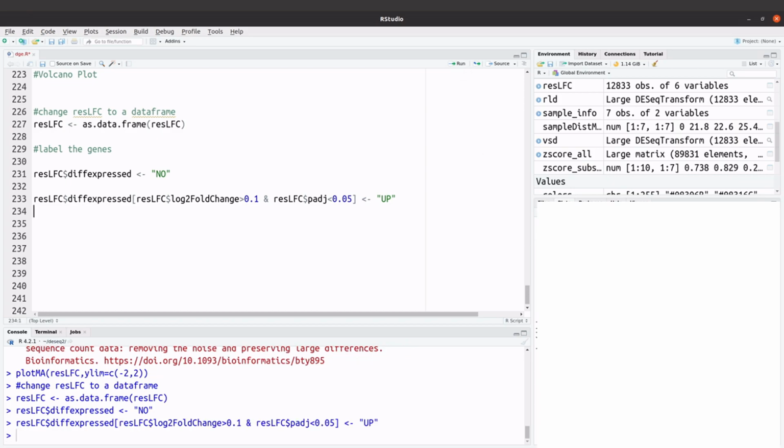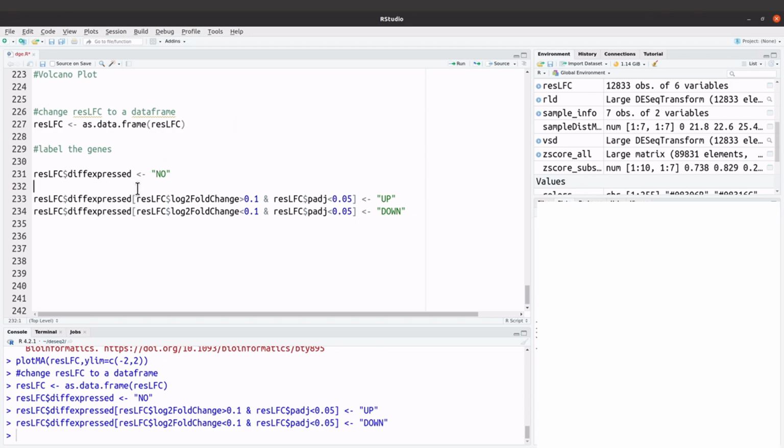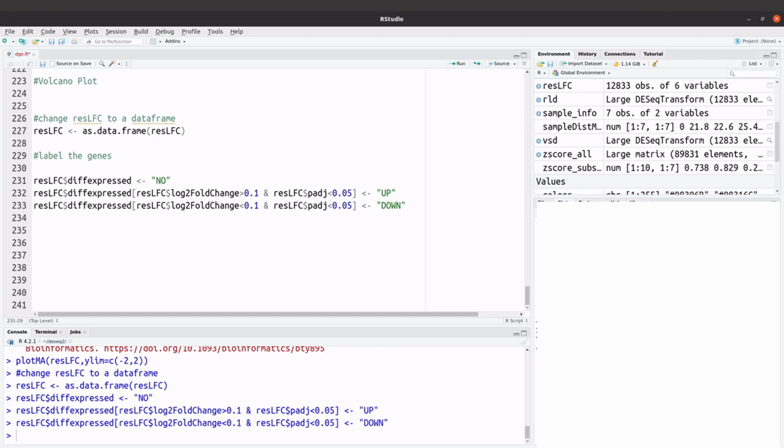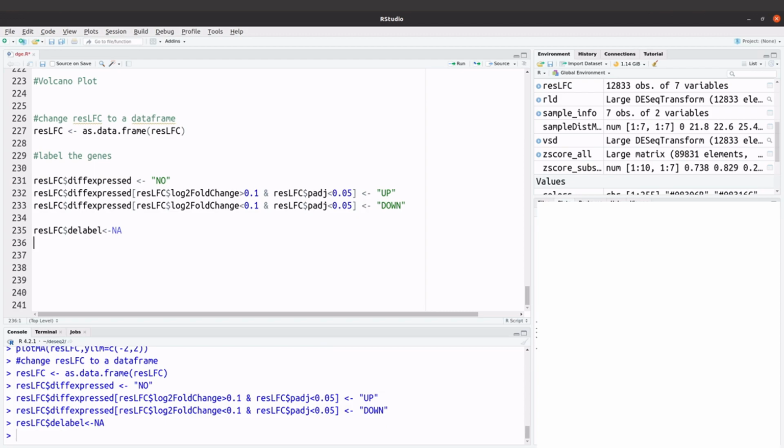Now let's look at the downregulated genes. For that one, it's a similar command like this. This time, we are saying less than 0.1 for log 2 fold change. The p adjusted value remains the same. So let's run this command as well. Perfect, that has been done. Now we will also add this column. Okay, so this column is there so that we can get our ggplot to work. So I'll add this column. That is also done.